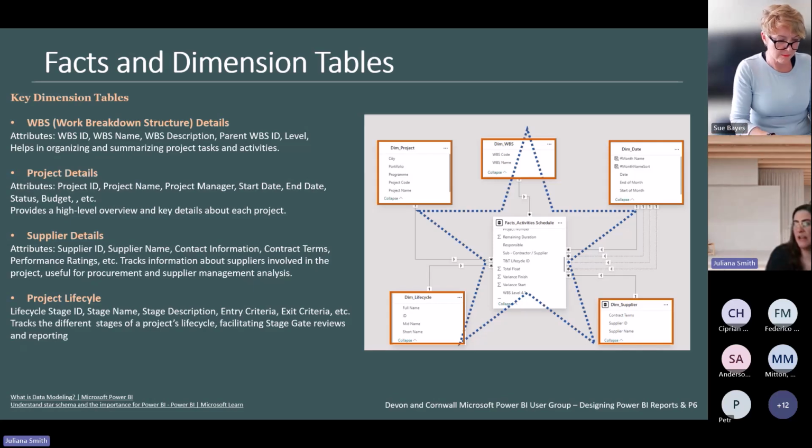There are quite a few benefits. Dimension tables reduce the redundancy and improve query performance by centralizing common descriptive attributes. It simplifies the creation of detailed and aggregate reports by providing a structured data model, and also supports advanced analytics like drill downs, roll-ups and pivoting. When you create a report in Power BI, you can use the dimension tables to slice and dice the data in the fact table. For example, you might want to filter the project activities by the project manager or by the department. So that's something that you can do.